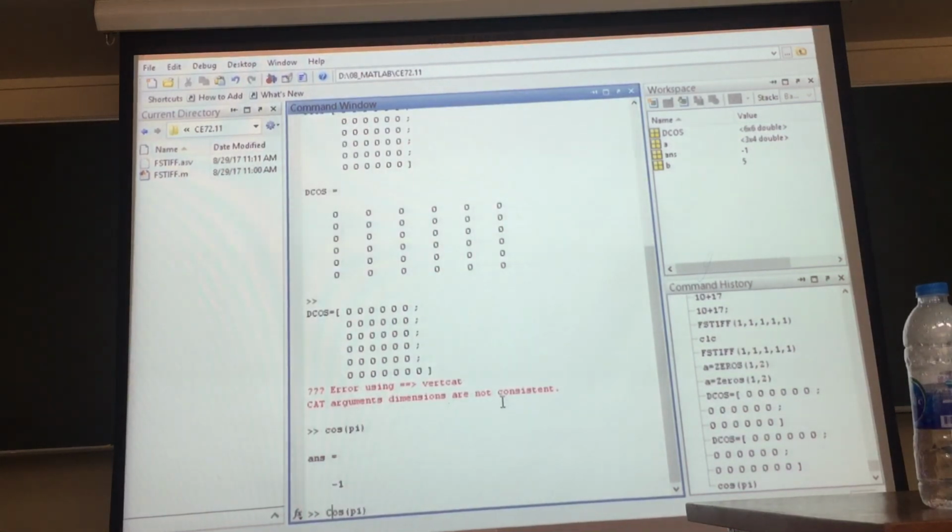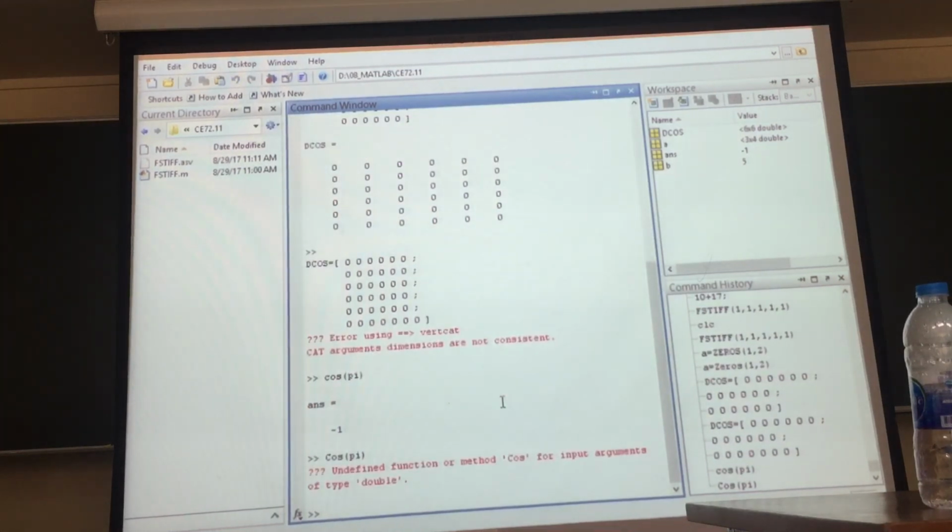If you put a capital letter C, you get in trouble. So most of the commands are based on lowercase. If you put uppercase, you will be in trouble. But you can name your variables with lowercase or with uppercase.